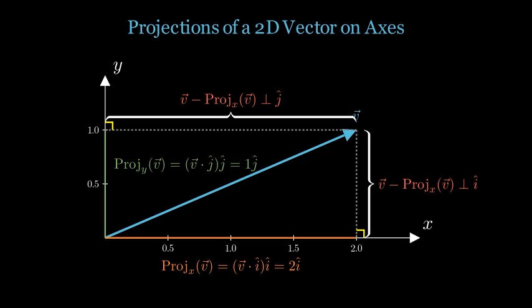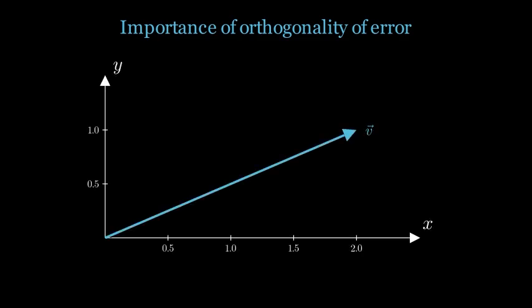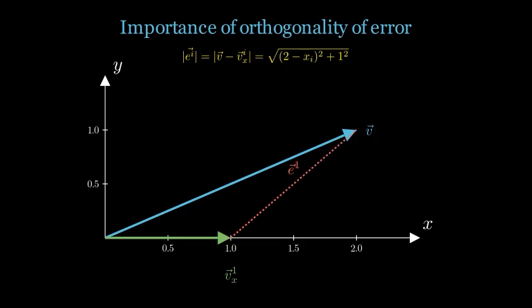So let's take a deeper look at the error vector. So now we take the same example, but we look at it through the definition of orthogonality of error. So what we'll basically do is have different choices of x such that we have a vector along the x-axis which we assume to be the projection of v. And then we calculate the length of the error vector. So for the first choice, x equals 1. Now the error value becomes (2 minus 1) squared plus 1 squared.